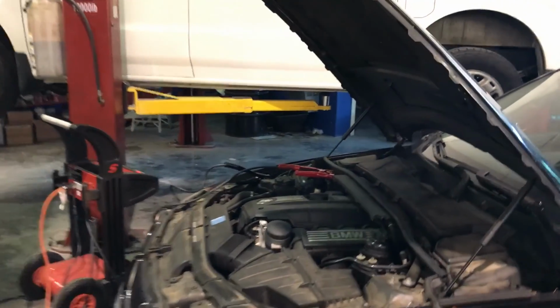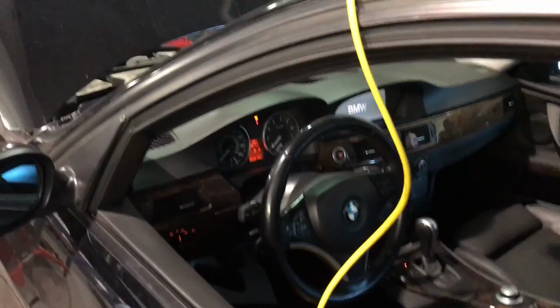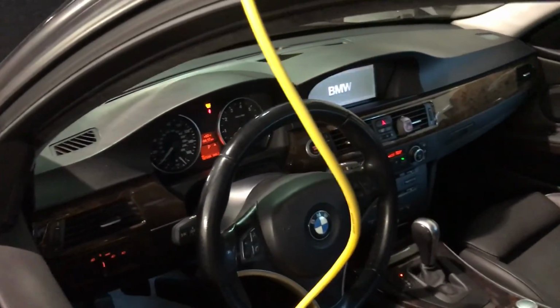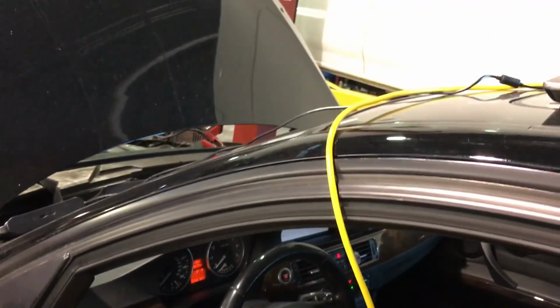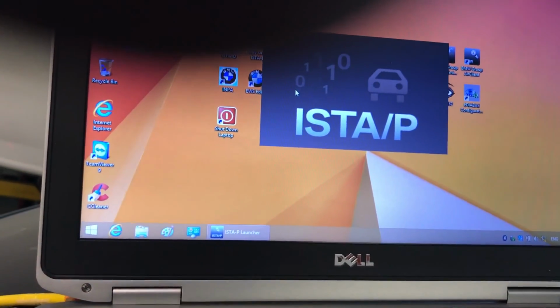Okay, I'm back with the BMW. So I was wrong. Those communications with the MOST are very important, because otherwise the head unit will not work. So I got no radio and no navigation, just the BMW sign in there. So I guess I'm just gonna go and run Ista-P. I still have to communicate with the vehicle, just turning everything back on.